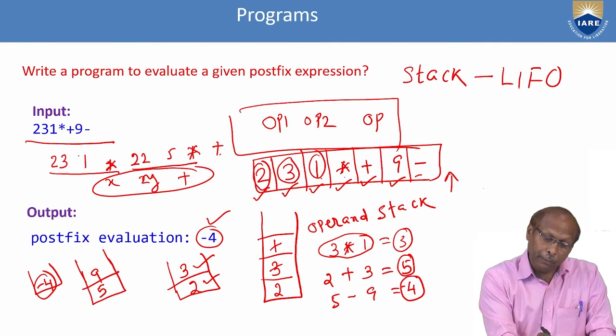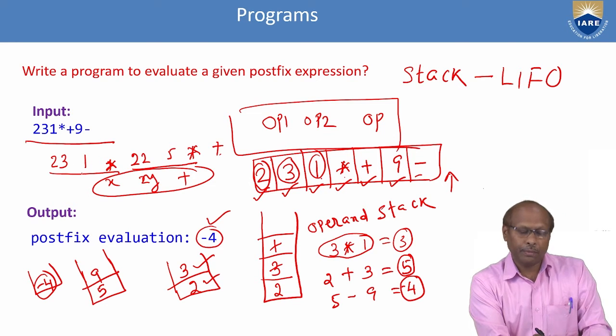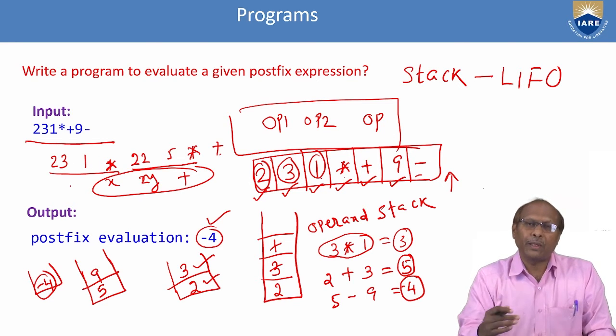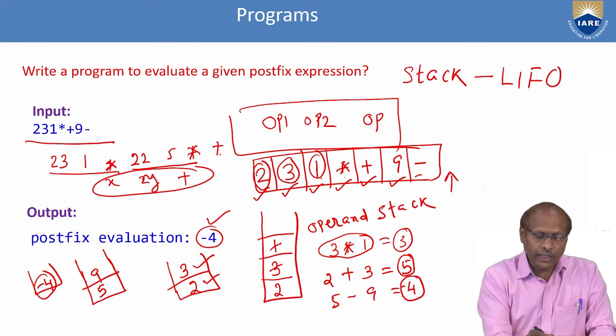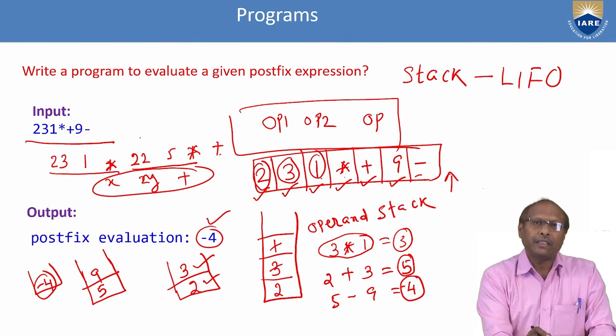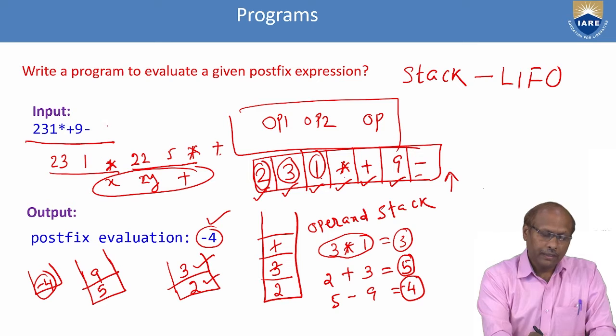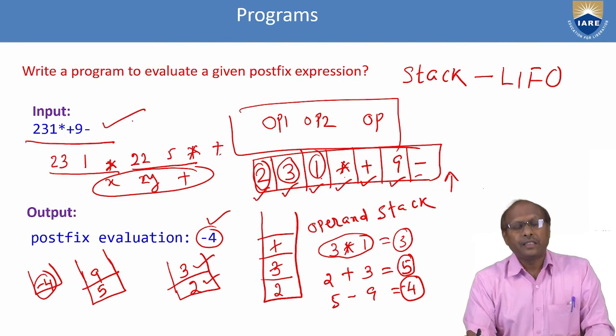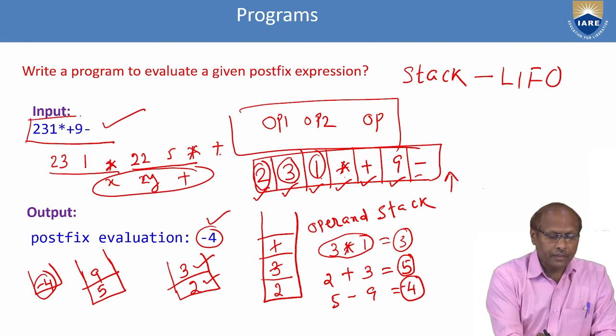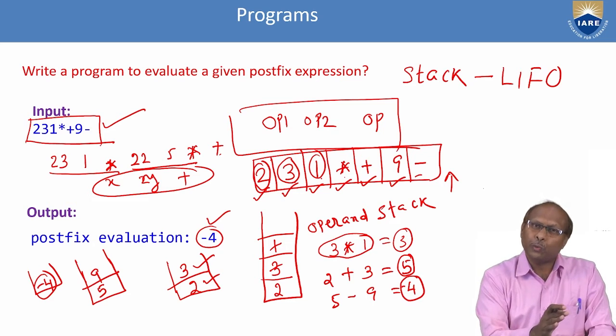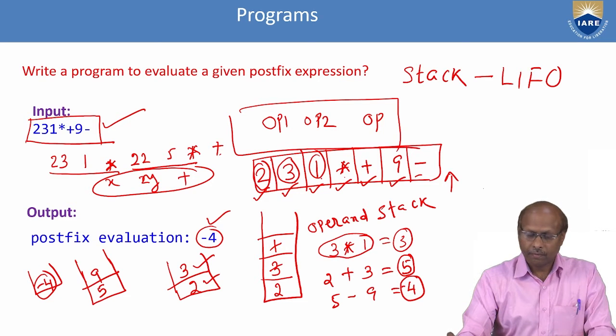So if you have a double digit number, you have to give a space after the number, so that it is treated in a different way. But in this program, today I will do it with single digit numbers. In the next session, we will see this. Now let us see a single expression, a single string where there is no space at all in between.